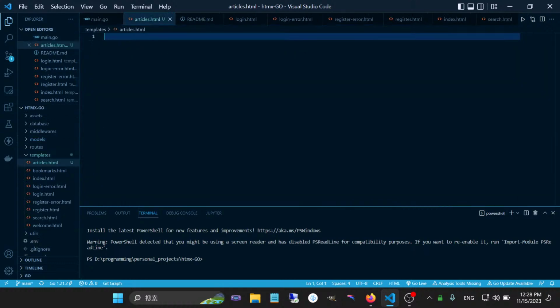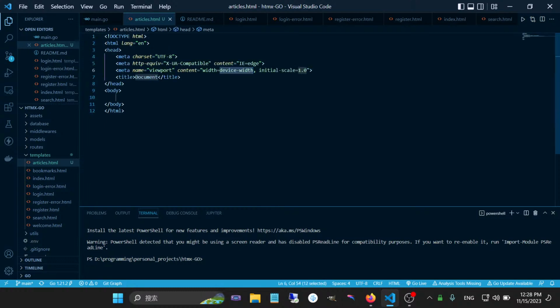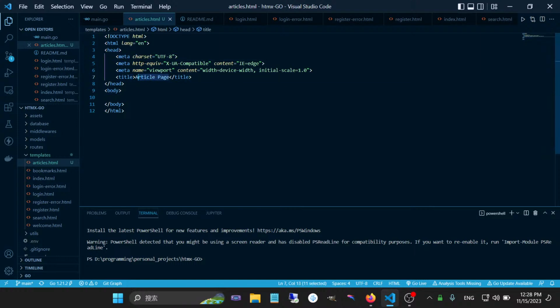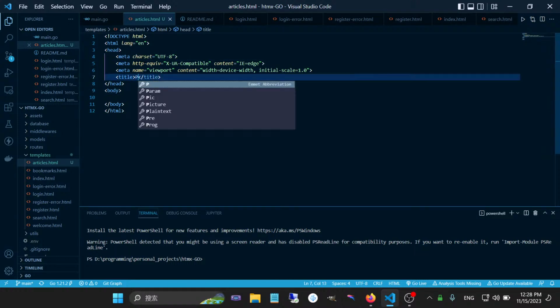We could do index.html5. We have this. We'll just call it article page, whatever. That will be changed later, probably dynamically. Actually, the title will probably always be ProGo, but some metadata might change.